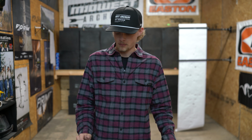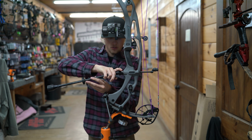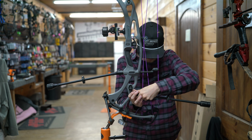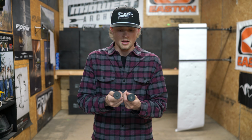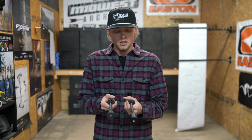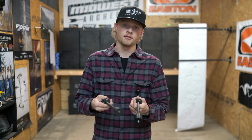Now for the most important part of any Matty B bow setup or bow build is going to be the stabilizers. So I'm going to be using my twin 15-inch bars from AAE. They're Mountain Series bars. They look absolutely awesome. I love them. They're the coolest looking. And especially with bow hunting, it's all about just holding weight. In target, you have to play with the carbons because some carbons flex differently than others.